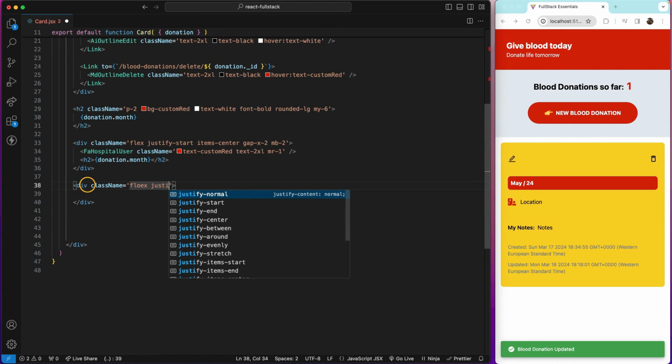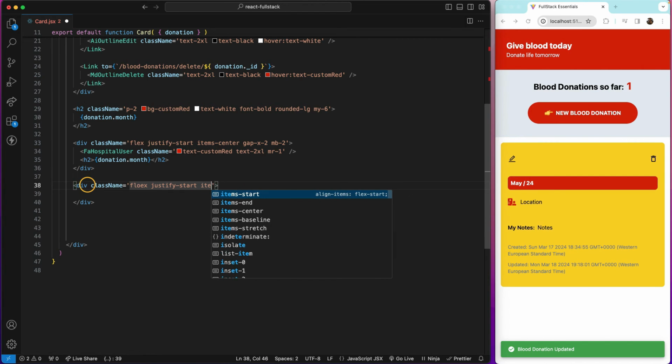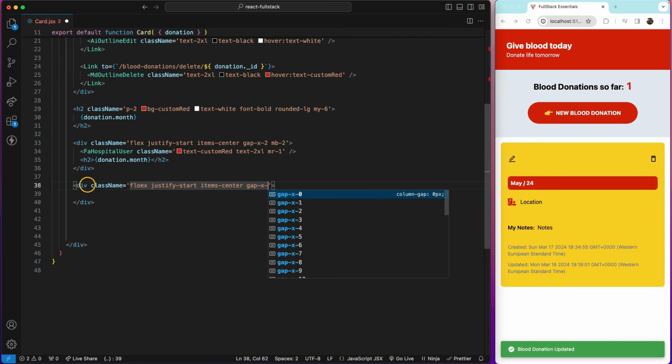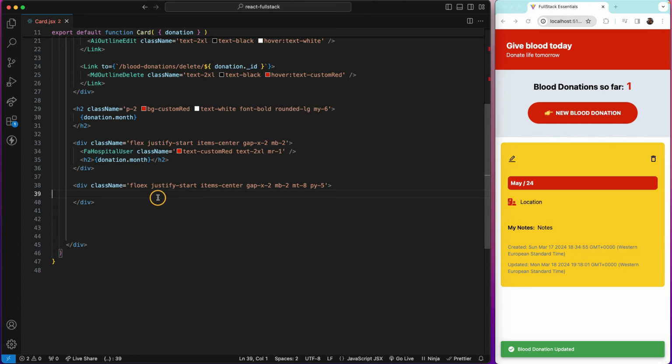Flex, justify, in this case, to the start, which means to the left, items to the center. Okay, I want to give a gap x of 2, a margin bottom of 2, a margin top of 8, padding y of 5. Okay, this is the outer div, which will contain another h2 that can also be, of course, styled, and this time the font is going to be semi-bold only.